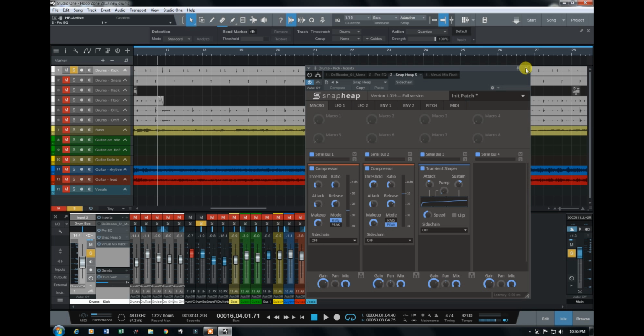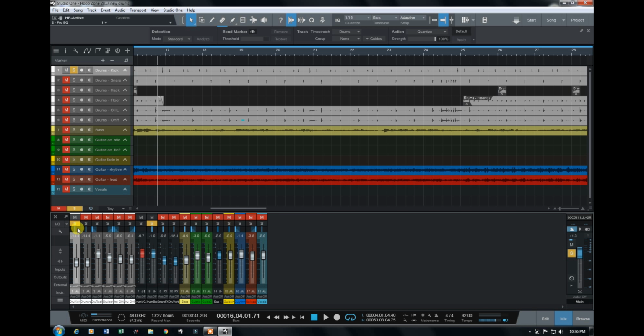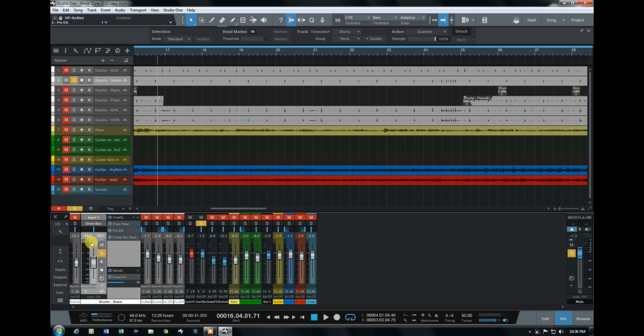Moving on to our snare drum, right out of the gate, you'll see that I'm breaking one of my rules from earlier, but that's okay, and I'll show you why. If we throw the EQ in front of the compressor, you'll notice that the snare drum has now lost some of its edge, some of its sharpness, or at least I think so.